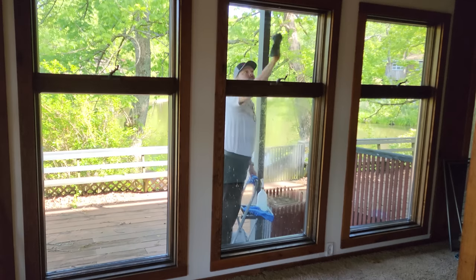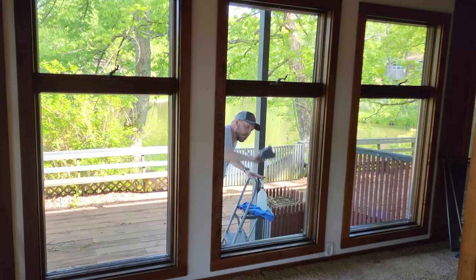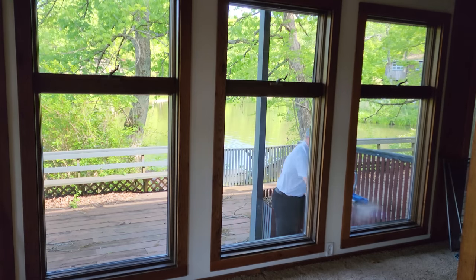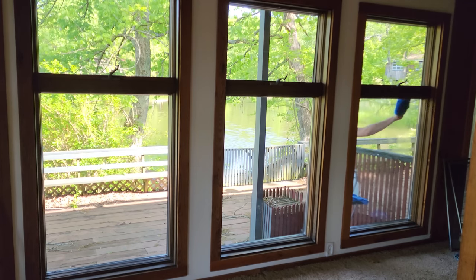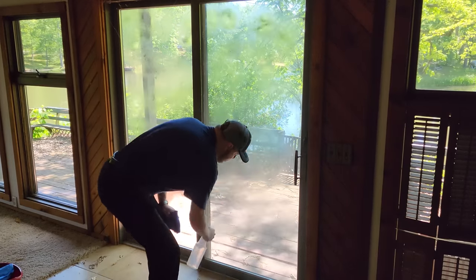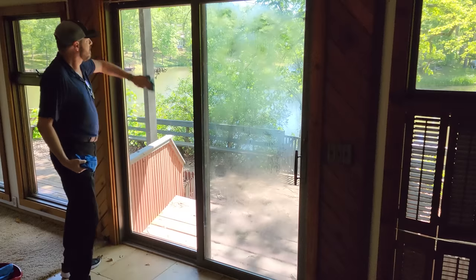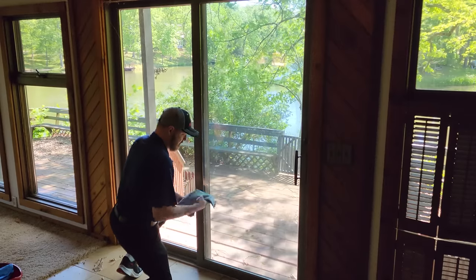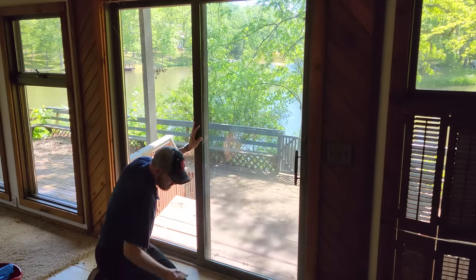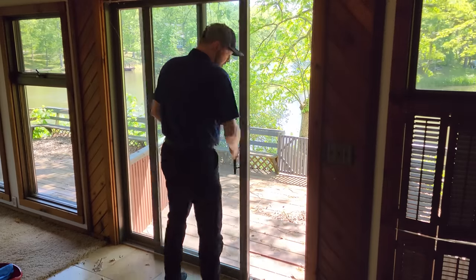I think we're on like day four already, and I'm only judging because of, from memory and by the outfits that I'm wearing. If you ever wonder why I wear clothes that look kind of nice, these are the clothes that I wear whenever I go to clients' houses. These are actually work clothes. I don't spend a lot on these. I just go to Walmart whenever they have sales and pick up some decent looking polo type shirts, and then I pick up their general work slacks because they're cheap. Very soon we'll end up making some uniforms with a logo and everything so that me and both of the guys have more professional stuff that all matches.